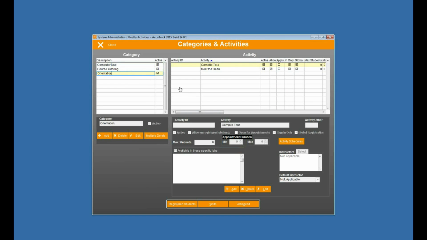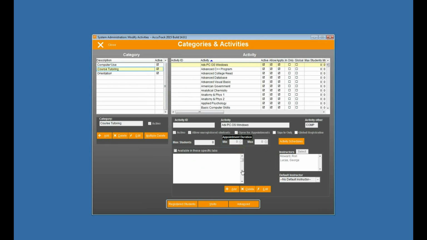All right, so let's look a little closer here at some of the options that are available for activities. I'll click Edit. Now the first thing you'll notice is I have an activity ID and an activity here. For advising type activities, you normally wouldn't have an activity ID. Think of activity ID perhaps as a CRN or a unique section number for a course. So the one bit of information you have to have is the activity itself, which is activity description here. Activity ID is optional, but again, for courses you would typically have that.